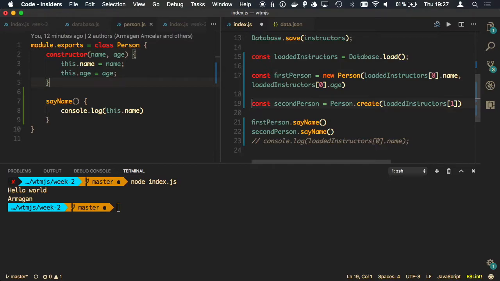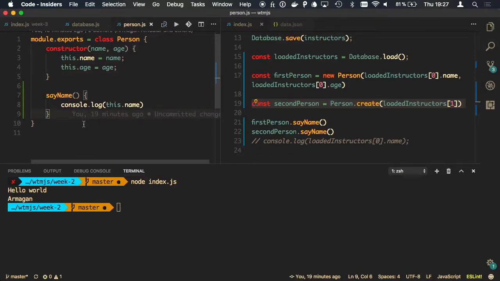So what I did was I just said, there should be something called create on the person class that will do the creation for me so that I don't have to remember those variables. So I first came up with the problem, then I designed something, I wrote it down, and it looked good. And then I decided, okay, this is good, it satisfies me, and now I'm going into the actual implementation.